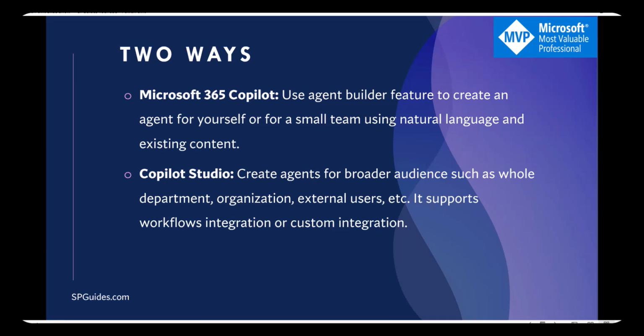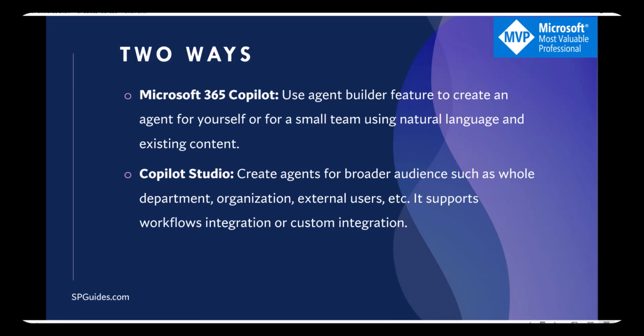So in the first case, Microsoft 365 Copilot is something that comes as a Microsoft 365 app. You can go to microsoft.com/copilot and you can use the agent builder to create the agent, and that is for yourself or for a small team, where you can use natural language to build it. And you can provide a SharePoint site. You can do those. I have created a video on that. I'll put the link. You can have a look at that.